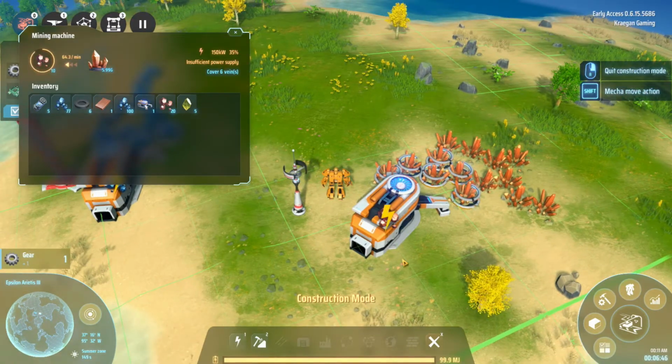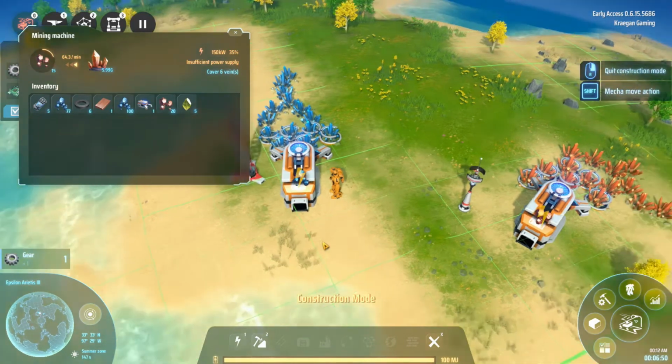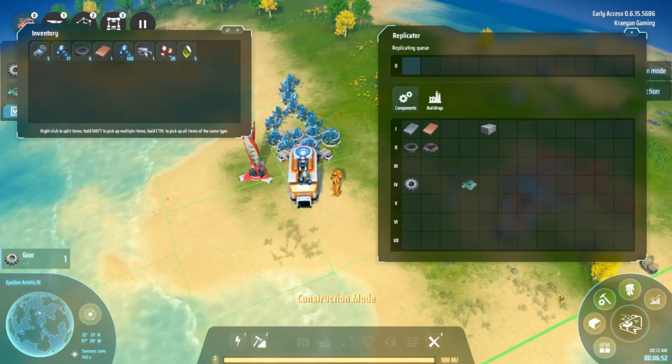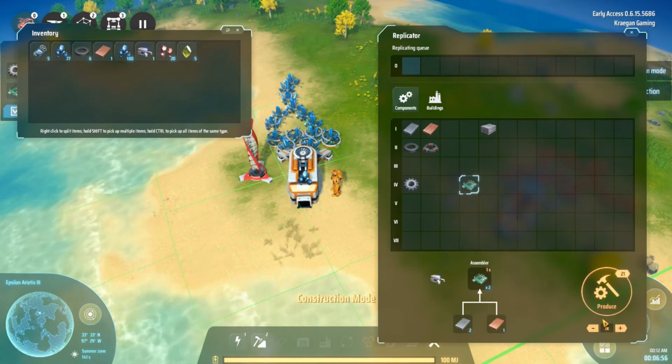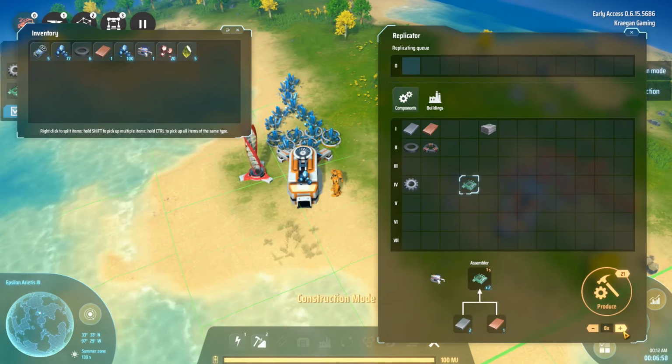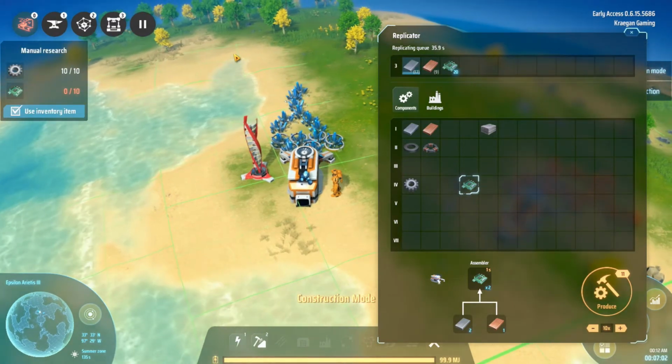And as you can see, our power's fluctuating there a little bit because we don't have enough power. So that's going to be another concern that we have to take care of right away, is making sure that we have enough power to efficiently run our machines, because if you don't have enough power, it slows everything down.